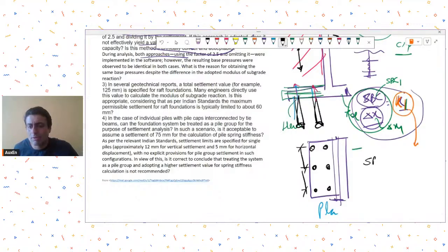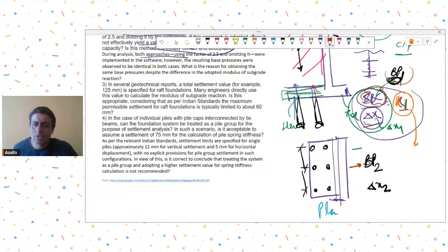Then you see what is the bearing pressure that you are getting. I'll not write SBC over here, let's write bearing pressure that you have assumed. So again, you will see what bearing pressure you are getting, what settlement you are getting. Then you will have to cross check whether that bearing pressure that you are getting is similar to the bearing pressure that you had assumed while calculating the k.